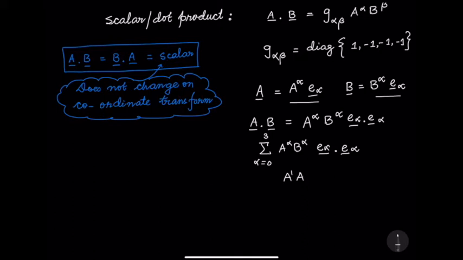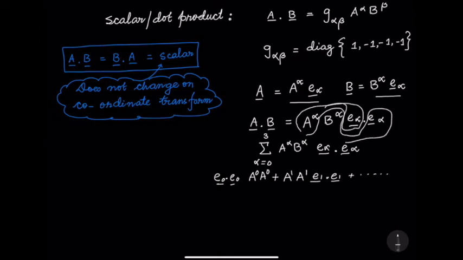So just like this. And then once I do that, you may try to break it out like A0, A0, E0 dot E0 plus A1, A1, E1 dot E1, etc. Okay, but this is not true, because what I meant is actually a sum over these two quantities and a separate sum over these two quantities. So I should not write both of them as the index alpha.